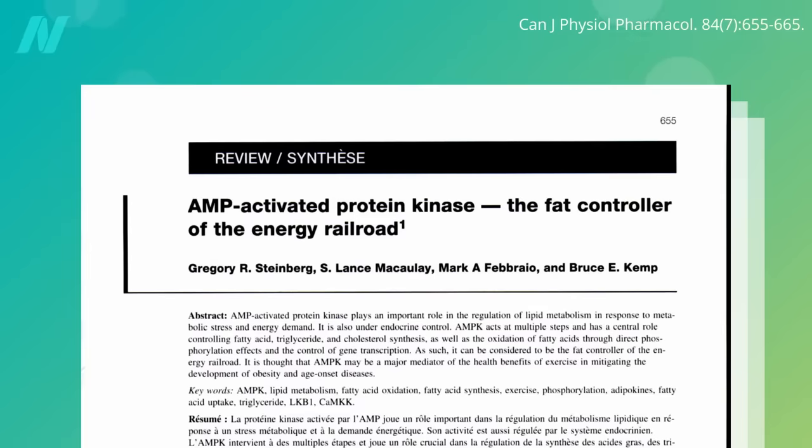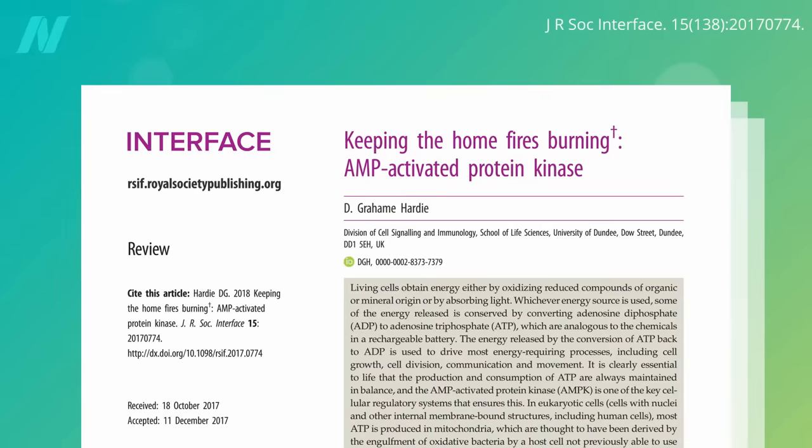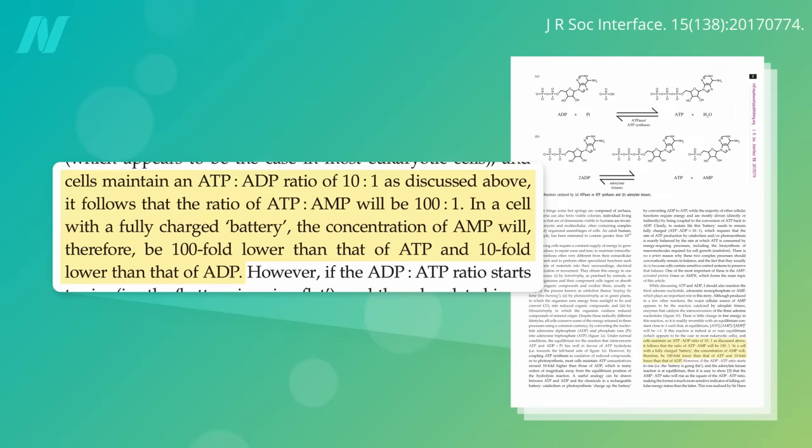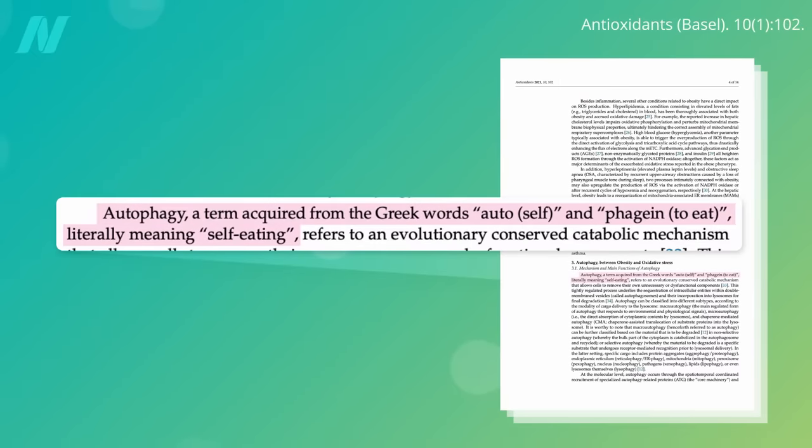No wonder I featured it in How Not to Diet. But it can also control aging, and so also plays a starring role in How Not to Age. To sustain life, each of our cell batteries needs to stay fully charged, maintaining a ratio of about 100 ATP for every AMP. Our body needs to perfectly balance cellular activities that consume energy with cellular processes that generate energy. In lean times — not enough food for animals, not enough light for plants — AMPK kicks in to reorient the cell into conservation mode and start tapping into energy stores like burning off body fat. Our cells can also institute a recycling program called autophagy.